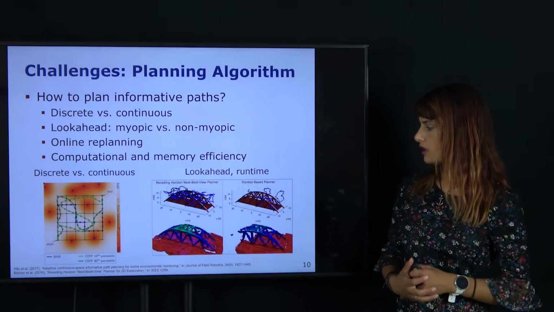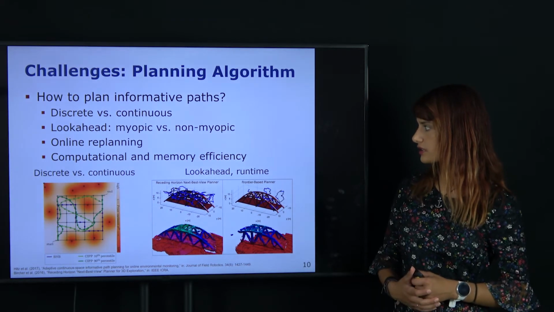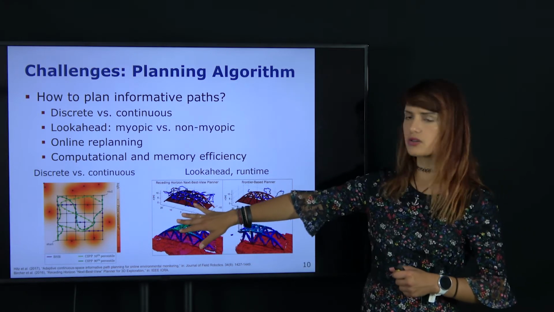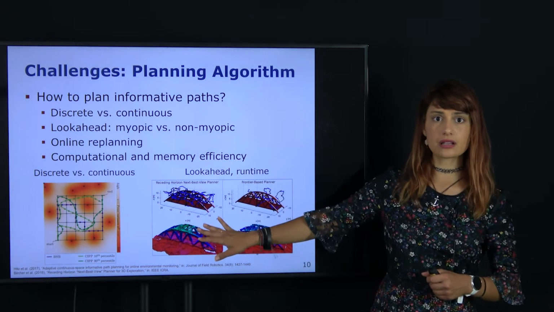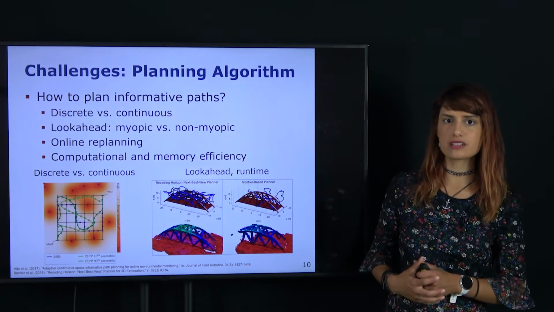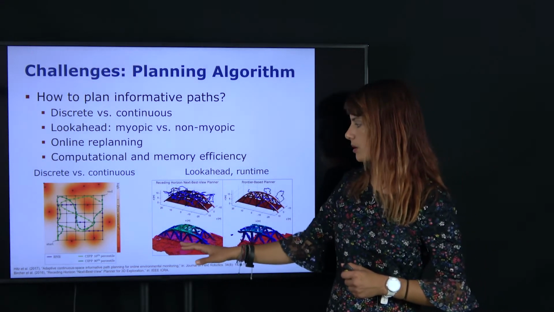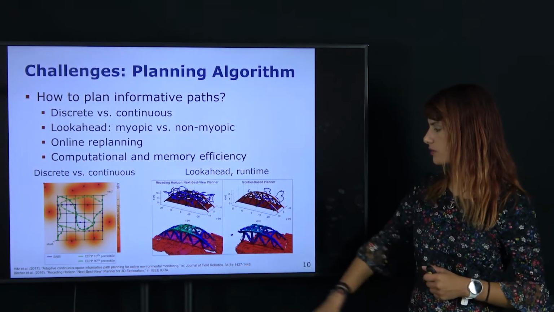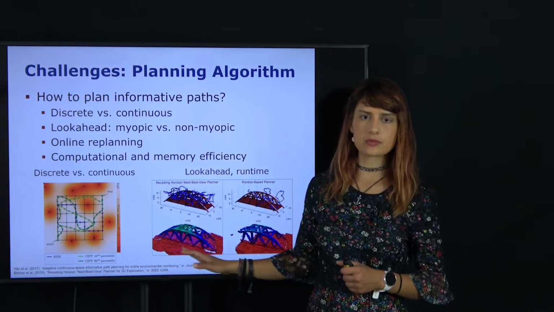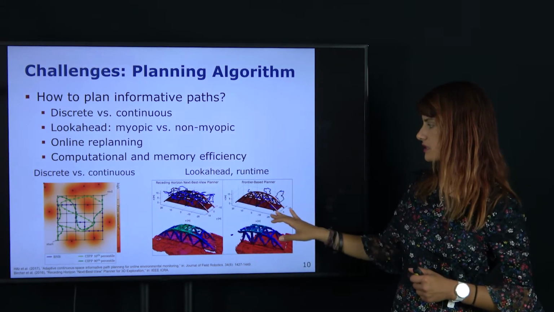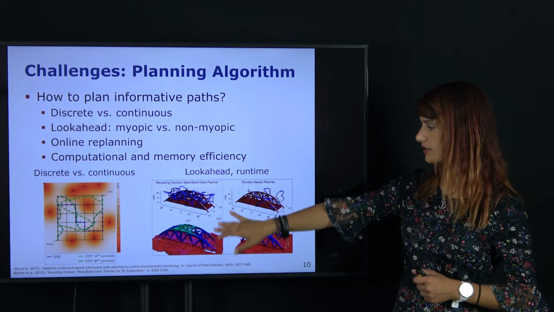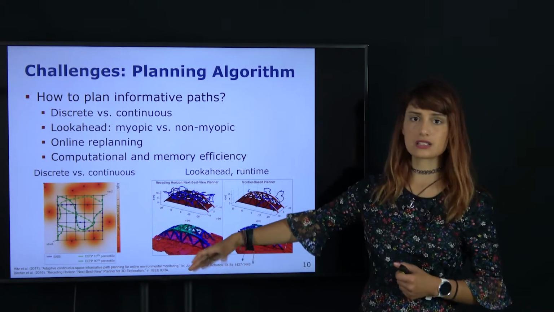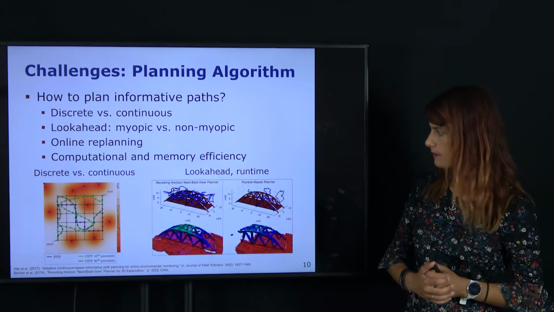Then another aspect illustrated here is that of look ahead and runtime. On the left we can see a next best view planner that plans based on a sampling based algorithm in the 3D space, in the problem of inspecting a bridge scenario. Here we want to explore as much of the bridge as possible in this environment. On the top we can see the trajectories that are generated by the algorithm, and on the bottom the final octomap, which is the map representation that we use here to capture occupancy.